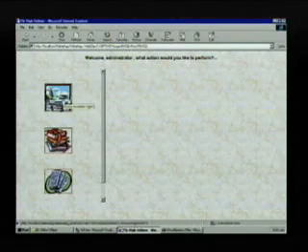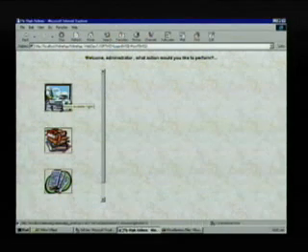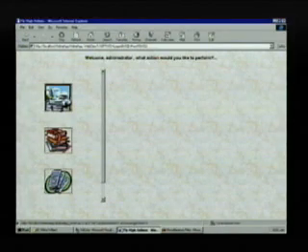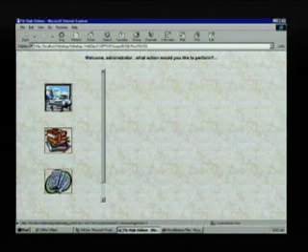Now, let me see a show of hands here. How many of you have actually written script programming Internet applications? Okay, that's a pretty sizable amount. Okay, what I'd like you to think about is what kind of things you need to be doing right now in script to get this kind of functionality in an Internet application.